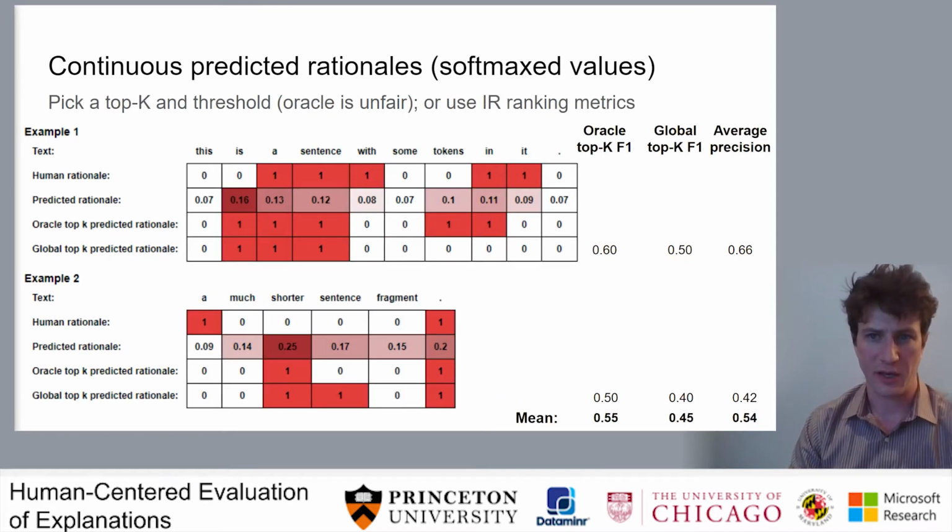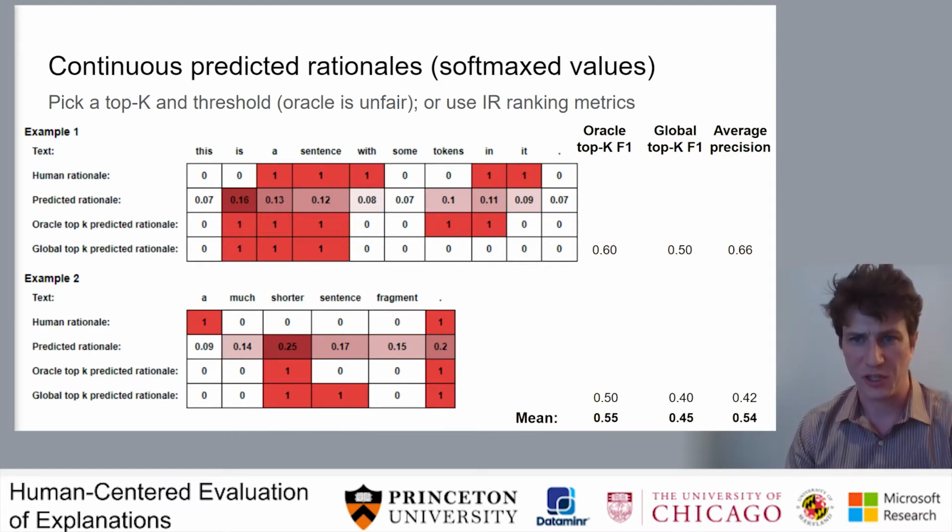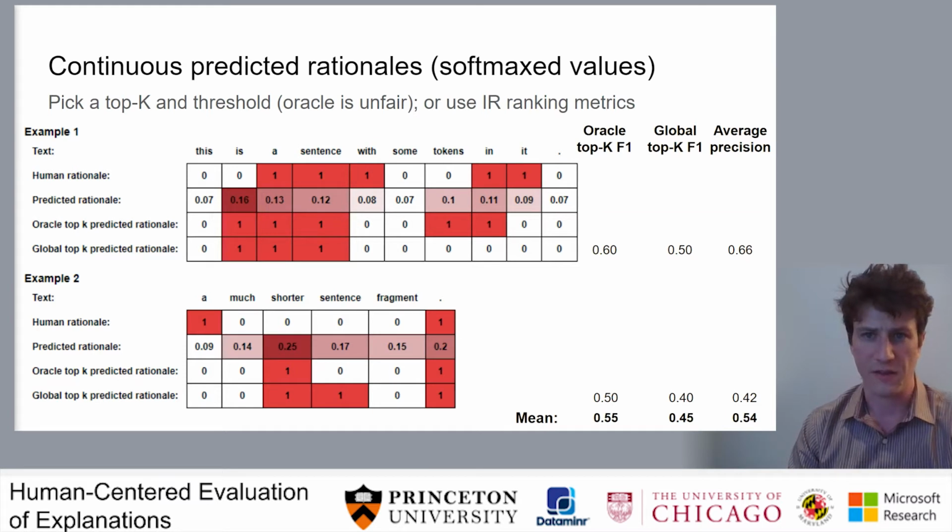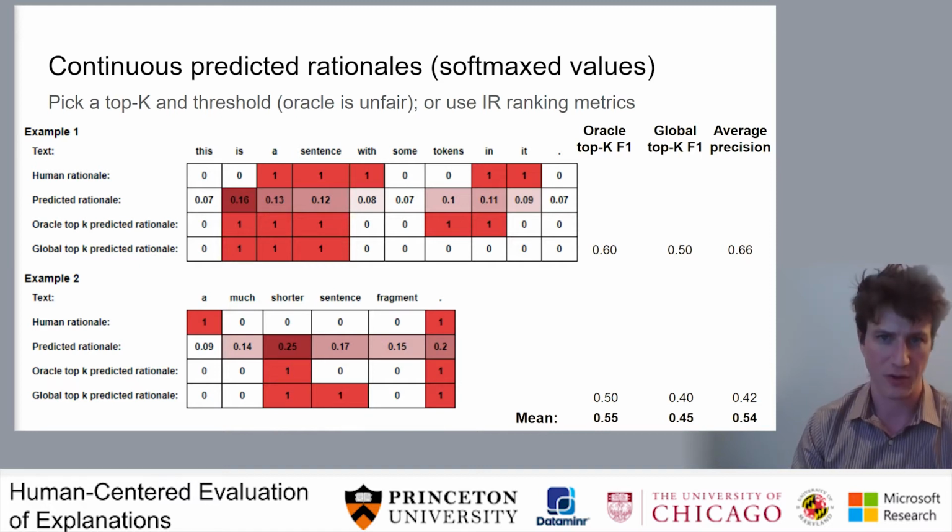One common scenario is that model rationales are generated by softmaxing across the length of the input. An example is if we look at the internal attention weights of a transformer-based model, which are produced by this type of operation. This is actually a tricky situation because it coerces variable density rationales across variable length sequences to a consistent sum, putting them on different scales from both the human-annotated rationale and from each other.